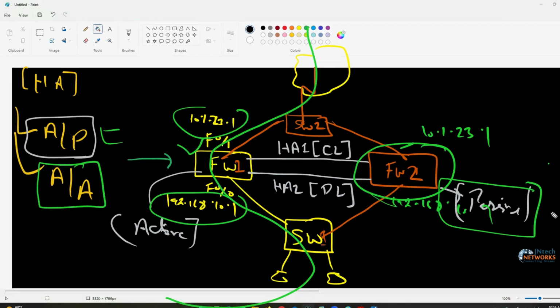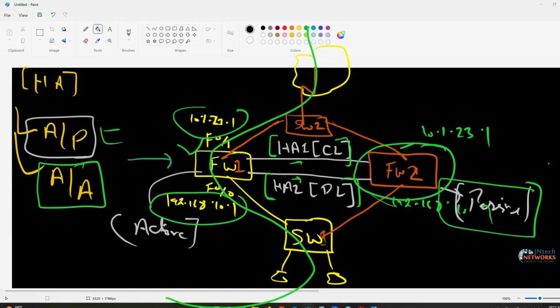Yes, but actually why I have raised this question is because there is another cable connected between both the Palo Alto firewalls, like a data link cable. Okay, these are only for high availability information exchange. This is only for high availability information. Okay, this is the link. For example, control link for hello packets and data link for data traffic information.